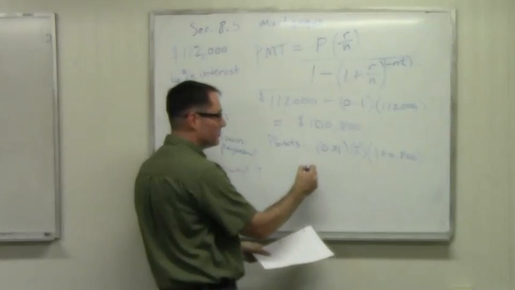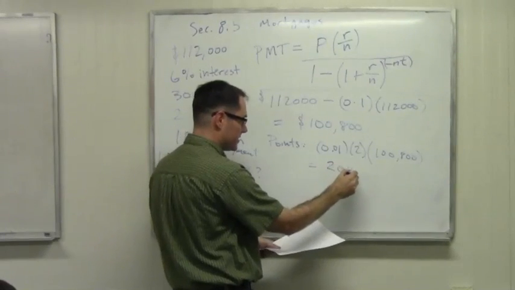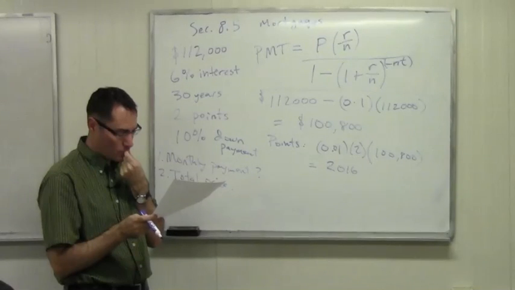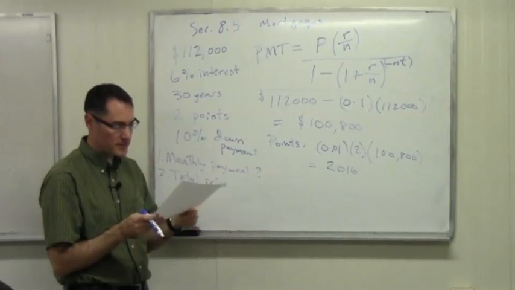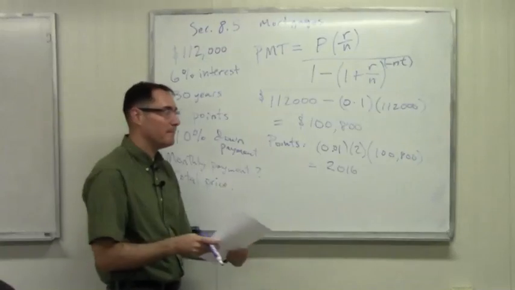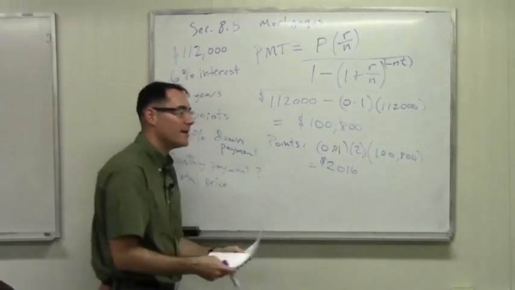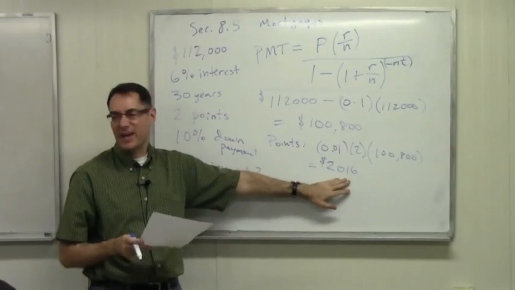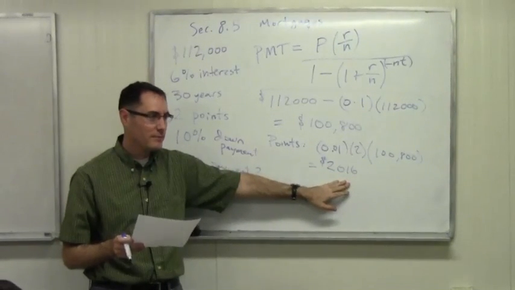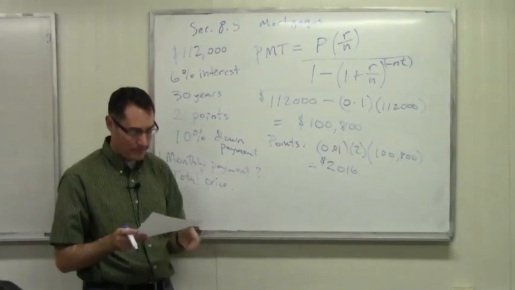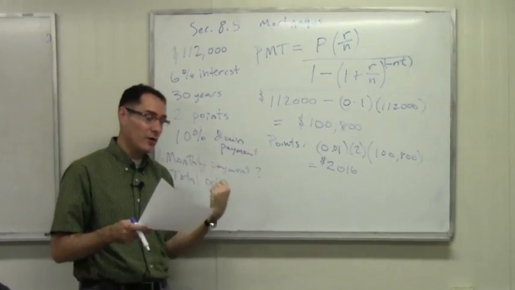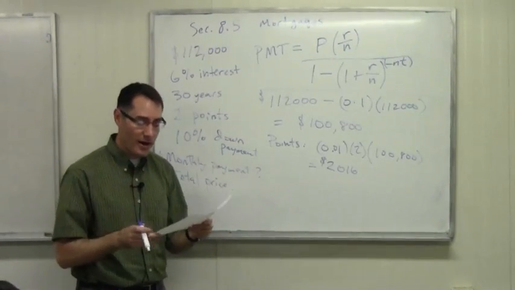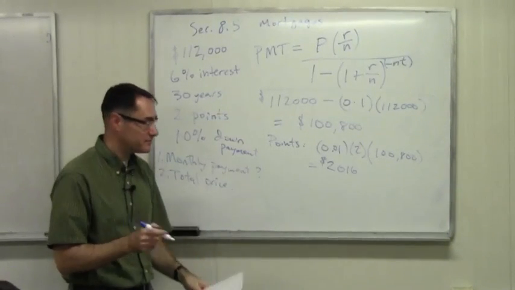This actually gives you $2,016. You have to pay that, right? That's what you have to pay straight off the bat as well. Down payment plus that amount. This doesn't take anything else off the mortgage amount, which is unfortunate, but it doesn't. But you just have to pay that. The reason you're paying that is because you got a lower interest rate than you would have otherwise, even though it's 6% interest. Now what you want to do is figure out your payment.